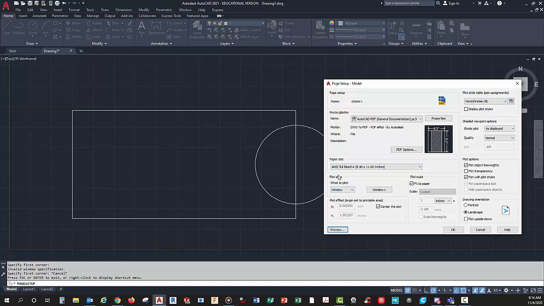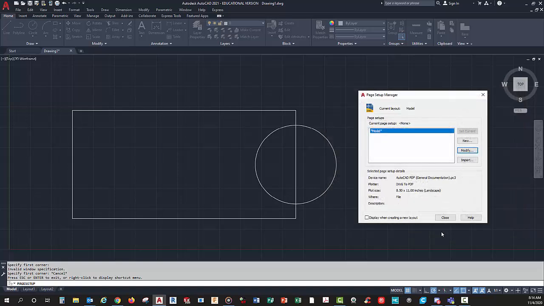Window for the plot area, pick your window. Fit the paper's fine, center the plot, monochrome, this is on landscape, and then you hit OK. And then you hit close.